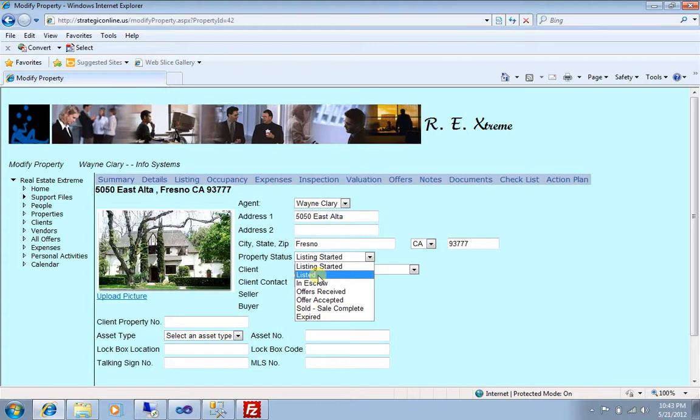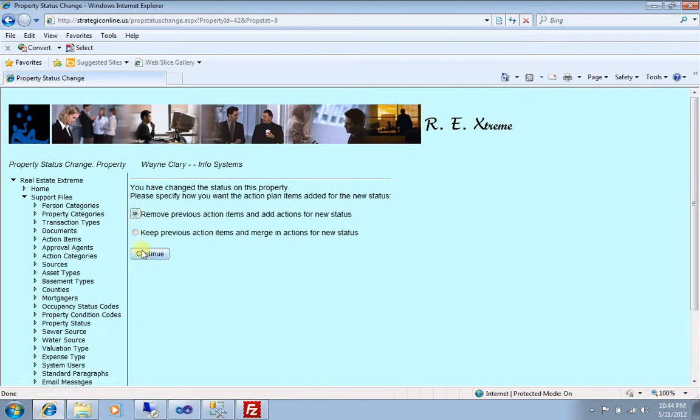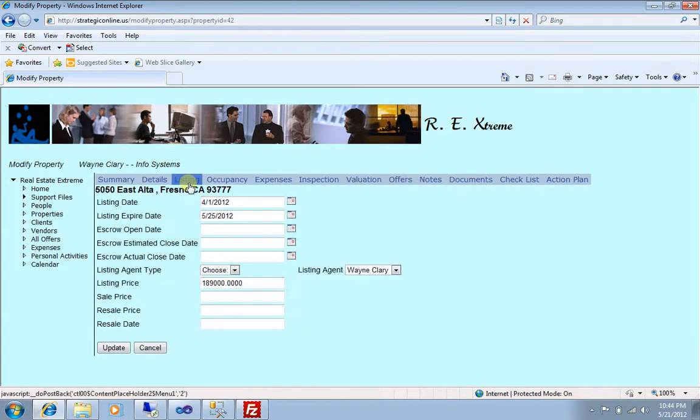Now this goes back again to the question that I brought up before about the transactions. If this listed status is generated by a transaction, you would think that it would get that status, and oops, I'm going to do this. Every time you change the status, you have to tell it what to do. But you would think that the listing would also give me the listing date and a listing expire date. Now these I already had in there from when I've been playing around with it before. Normally at this point these would be blank. So let's pretend that those are blank when we got here.